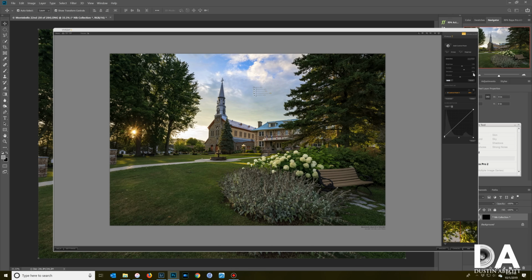How about saturation? A lot of saturation in that part of the sky is actually working, because it was bright, and so it kind of reduced some of that. And then structure, as far as what's in the clouds, I don't like that as much, so just a little bit there. So great for the sky. However, here in this foreground, I want to do something completely different.